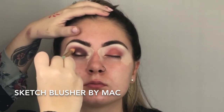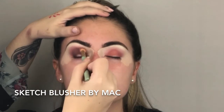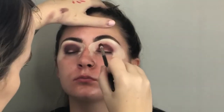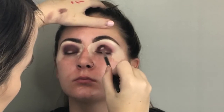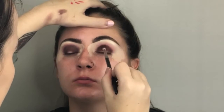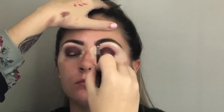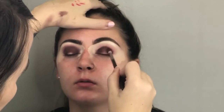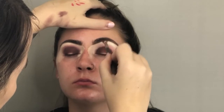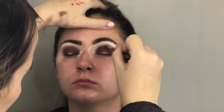And I'm blending it with my Melba — so the colour before — and this is a Nima brush. A fluffy one like your 6S will do, or your 217 MAC. So again, loads and loads of Sketch — about four times with each colour — and pack it on. See that harsh line? I'm going to blend out all the edges of that and make it really, really soft. This is the background colour for when I'm cutting my crease. I want to see depth and darkness in the background.